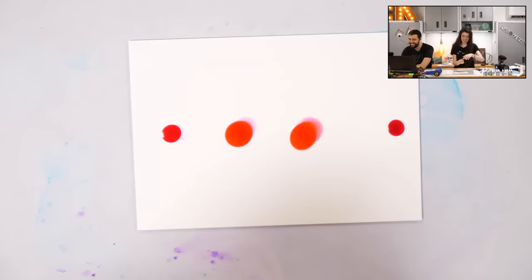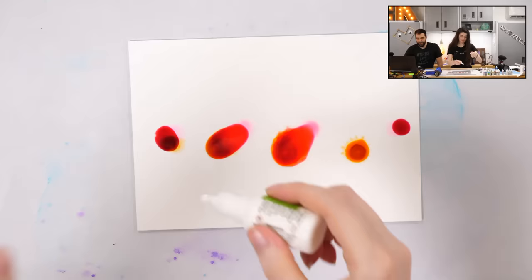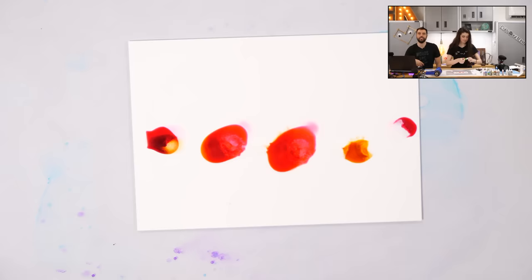Ooh, you're going for a nice warm theme. Well, you did a cool one. Yeah, so I thought I would try some warm colors, but I want to try mixing in white. Oh, Caitlin's mic is cutting out again. It's so weird that it's just Caitlin's mic, because both of our mics are going through the same system, the same setup.